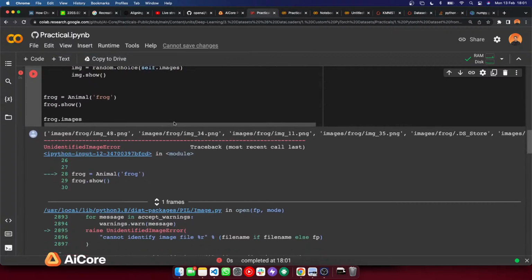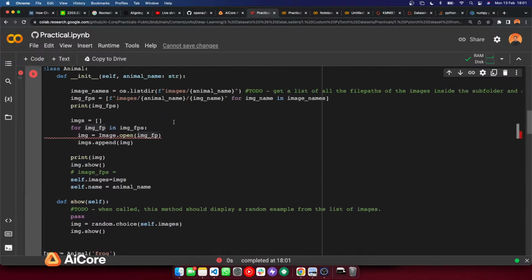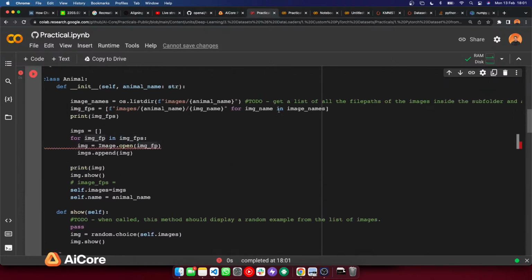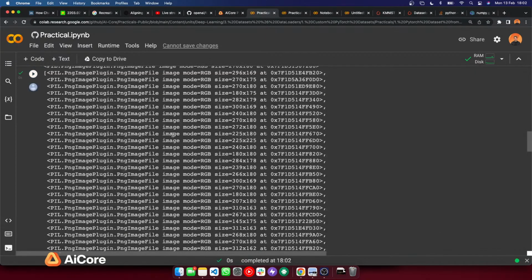I think when you define image file paths, you need to not take in the OS. Yeah, is that in this folder, do you think? Okay. All right, there we go.